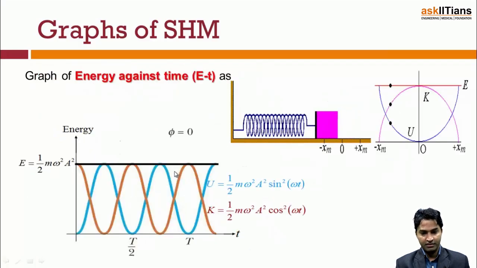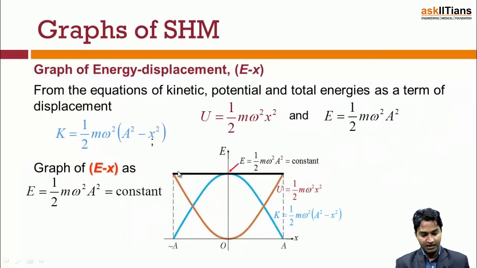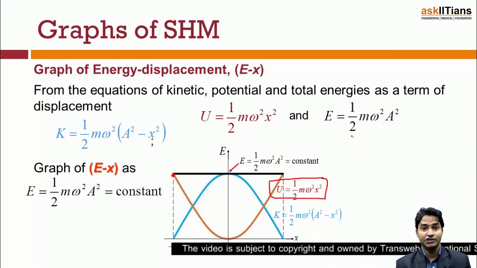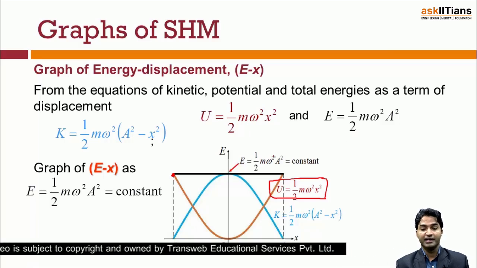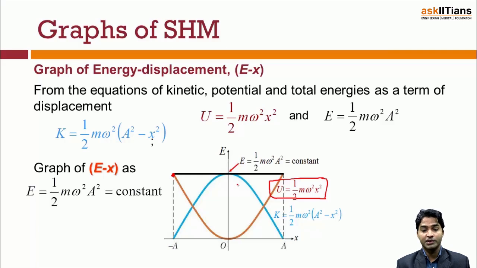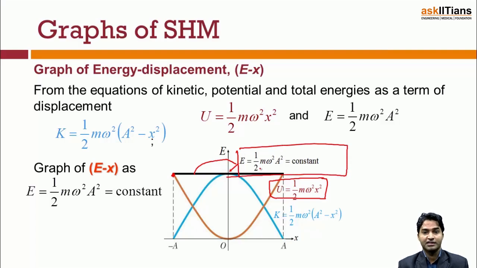We can see here the graph of potential energy and the graph of kinetic energy. In the next slide we will discuss how this energy changes, kinetic into potential, potential into kinetic. When the potential energy is maximum, kinetic needs to be minimum, and vice versa. So the total sum is just the value 1 by 2 m omega square a square, which is equal to a constant. We already discussed this part.